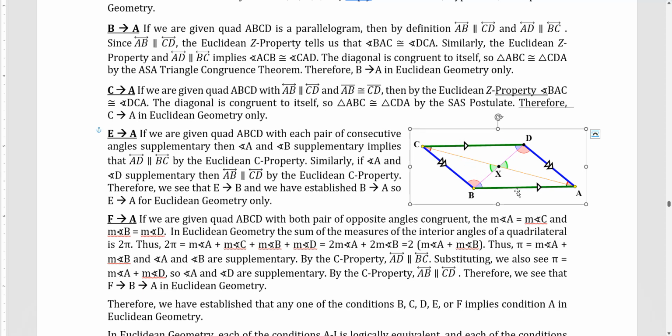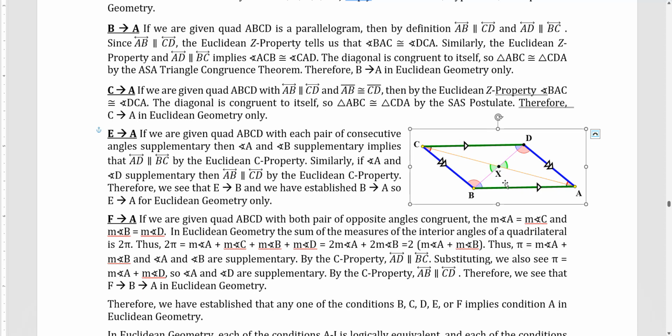Well, once again, since these are parallel, we got our Z going. What we were trying to show is that ABC is congruent to CDA, right? So we're using the orange diagonal, not the other one. This side right here is parallel to the one up here, and we got the orange diagonal. So there's our Z, kind of an upside down or backward Z. Angle BAC is congruent to angle DCA. They're alternate interior angles when you cut these parallel lines with the transversal CA.